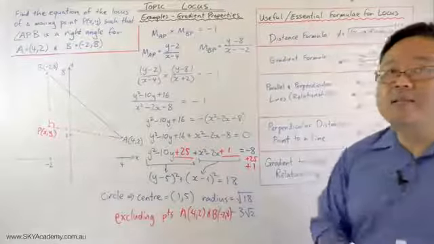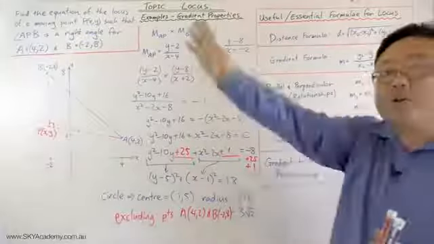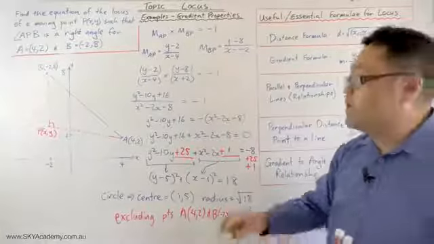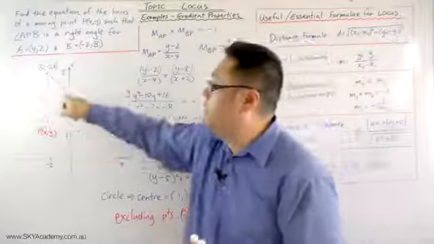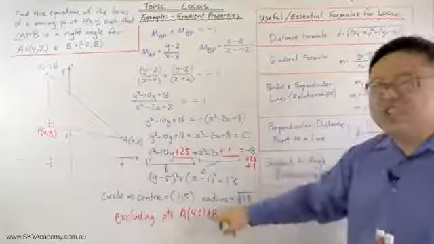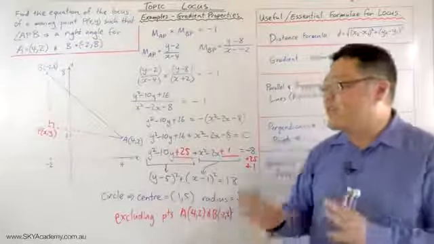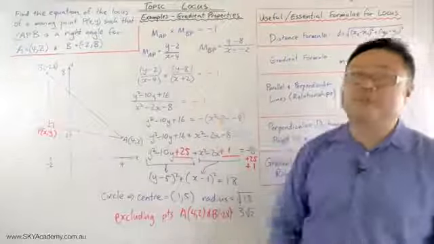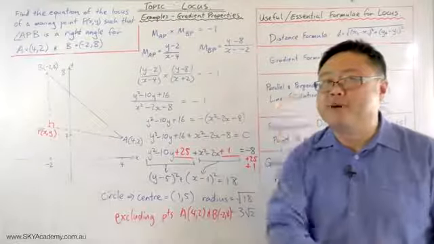Does that make sense? So in other words, it's going to be a whole circle, but you've got 2 missing points, this point here and this point here. So that's basically a little trick that you need to be aware of when doing this particular question. Okay, thank you very much for watching.